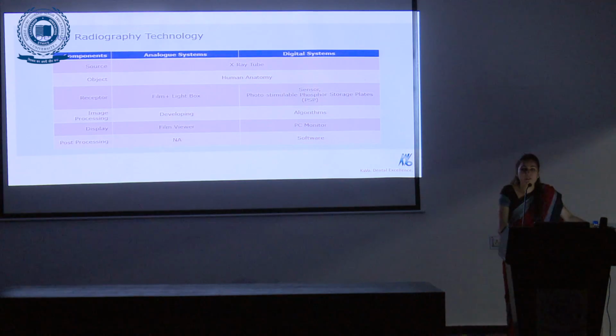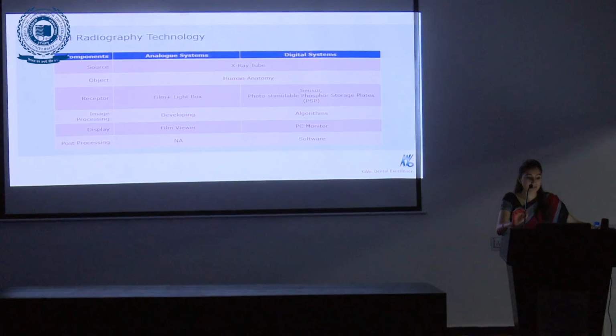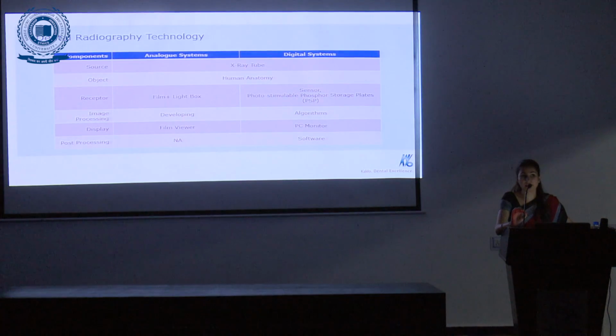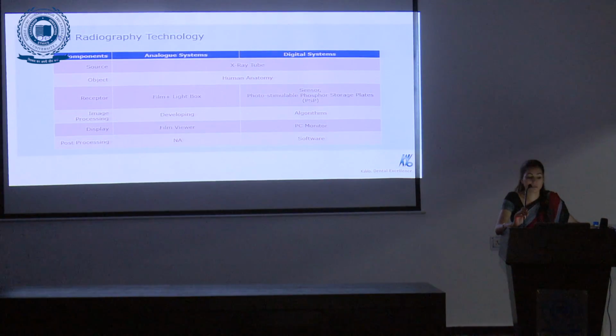Now there are two types of systems, analog systems and digital systems. In an analog system, the X-ray machine and the human body are the same, whereas the receptor, image processing techniques, and display and post-processing techniques are different. In an analog system, after we acquire an image, we have the data on the film.